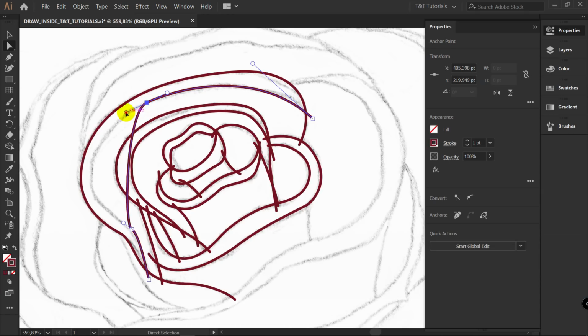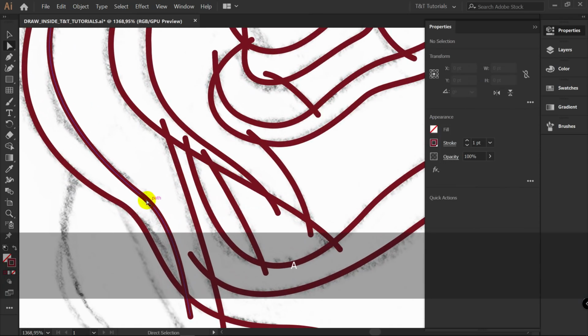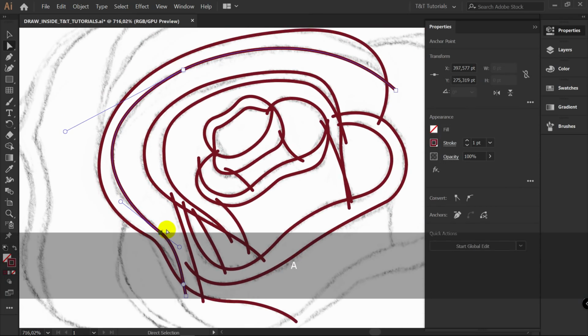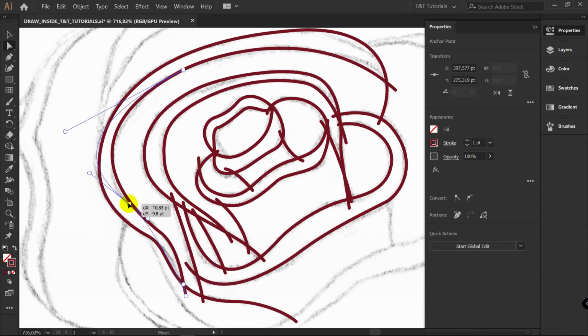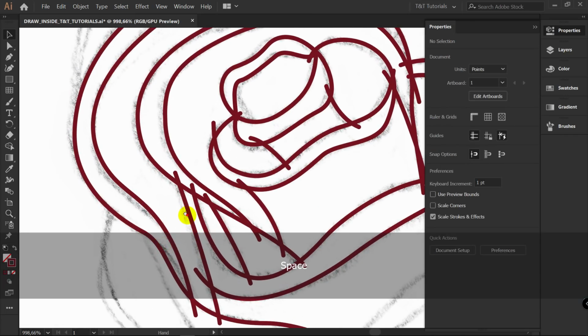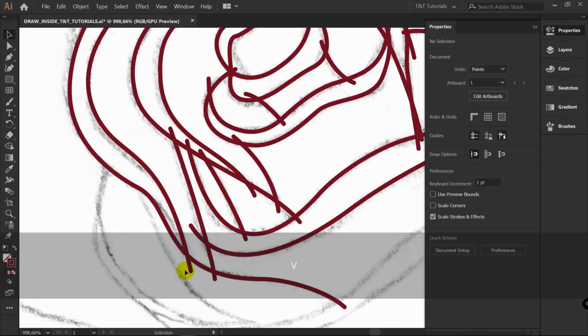Move handles. If you don't like this curve, A for direct selection tool. Let's move this point here. Drag this handle like so. Play with these handles. And you can see that we have a much softer result here.